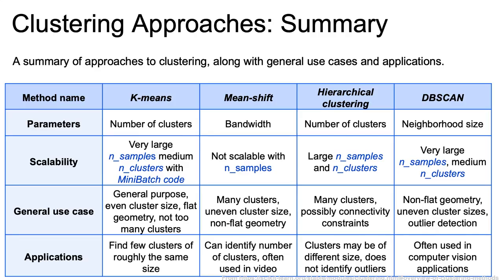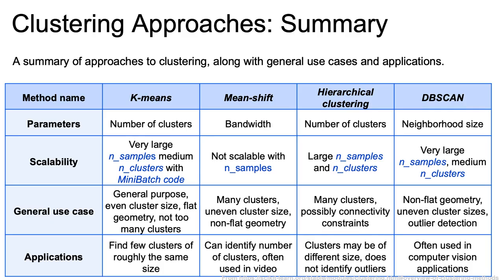Now to bring it all together, I would say take a look at this page if you're ever trying to decide which one of the different clustering approaches to use. If you look at the parameters for k-means, you just need to choose the number of clusters. Mean shift needs a bandwidth, which may be a little bit difficult to fine-tune. For hierarchical clustering, you choose the number of clusters, but you can also visualize the clusters that are created as they grow one on top of the other. So it becomes a bit easier to choose that number of clusters. And then the neighborhood size could be fairly difficult to choose when you're working with DBSCAN.